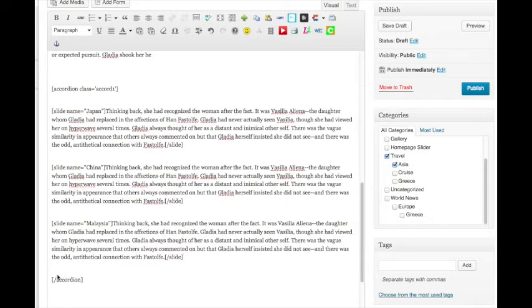And we see that we have our closing tag for the accordion here. And what we're going to do is hit the preview button just to show you what this looks like set up. Now, incidentally, I could put copy underneath any one of these accordions if I so desire. All right. And I'll show you that in a second.